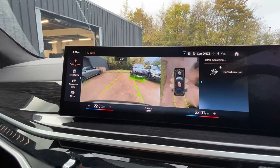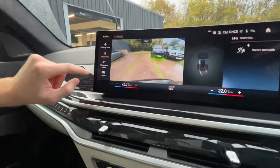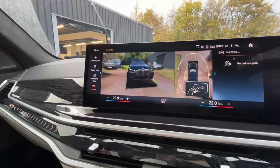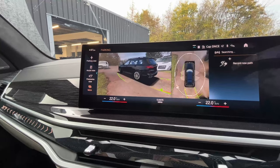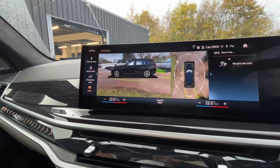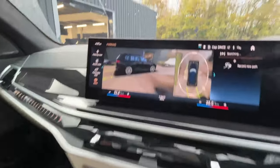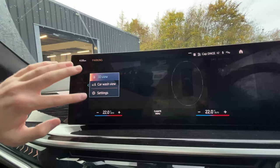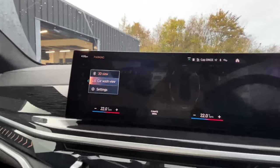I'm wondering if this car has a 360 camera so I can move around all of them — panorama view. We first saw something like this in the new Range Rovers. Oh there we go — this is what we wanted! Moving around it looks so good, it looks brilliant. I can move it from place to place — it's touch screen as well as using the controls down below. We saw this on the Rolls-Royce Cullinan as well. The X7 is basically a Rolls-Royce Cullinan — it's the same shape and frame, so it has a lot of similarities. It's all made by BMW.